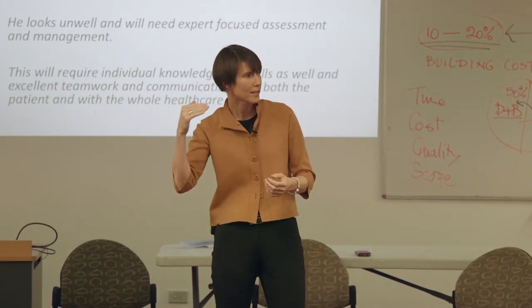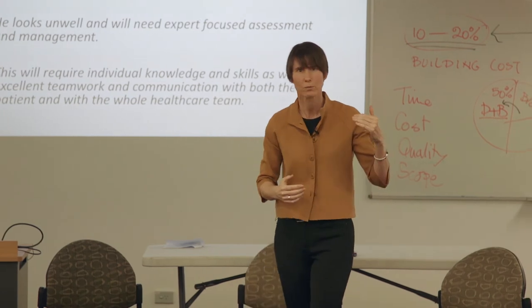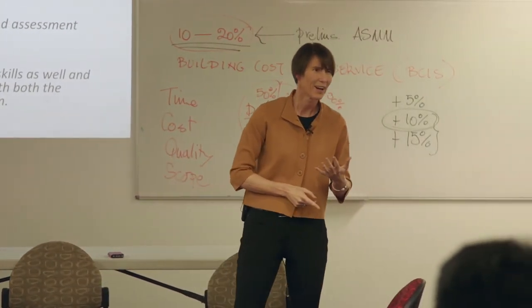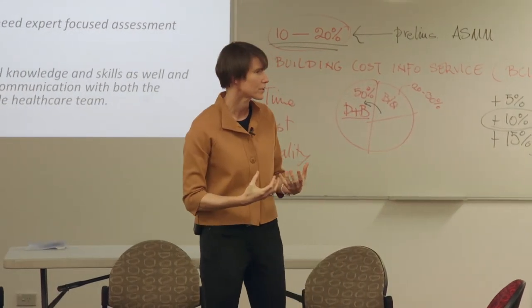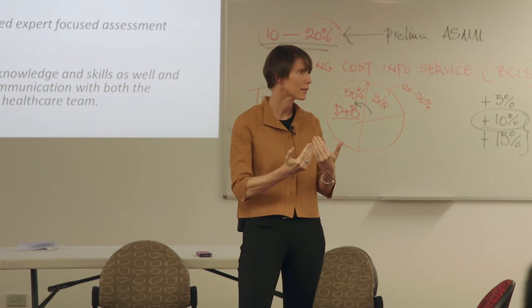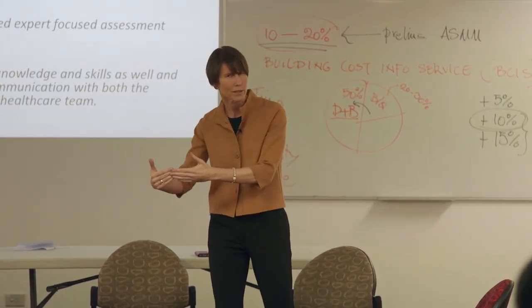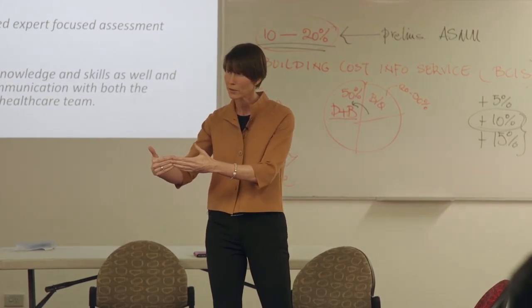So I'm imagining these things that I think are going well, but I'm also thinking, well, hang on, what would I have liked? If it was really one of my registrars, I would have liked the ECG another 5 minutes sooner. I would have liked the aspirin questions. There could have been a few other things, and I would have been thinking about at what point these guys should have been calling for help if they're a junior doctor, and wanting to explore that a little more with them: do they still think they're okay on their own, or should they have gotten someone else there by now? Yeah. Any other points, questions?